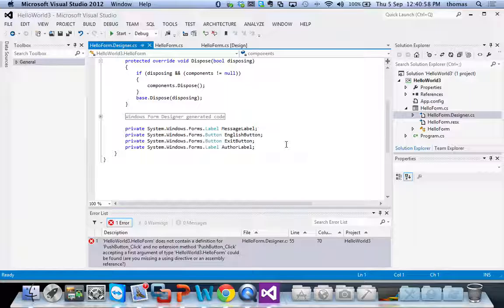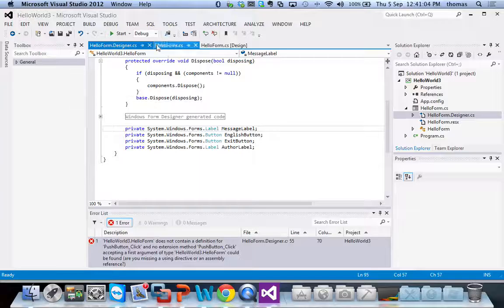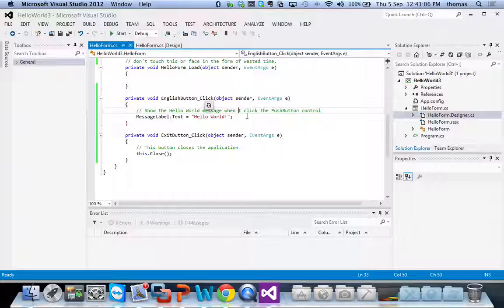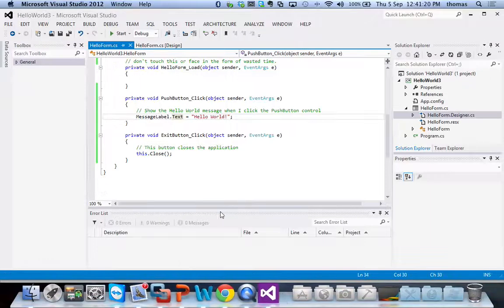When I changed it, it gave me the error. I understand the error, and I don't know why, because that's different from the designer.cs that I see. It is, because I've already changed it here, that's why. So I've got to change this back just for now to push button click. I'm just mentioning this to you so you understand. It runs nicely, right? No problem. And let's leave it the way it is for now.